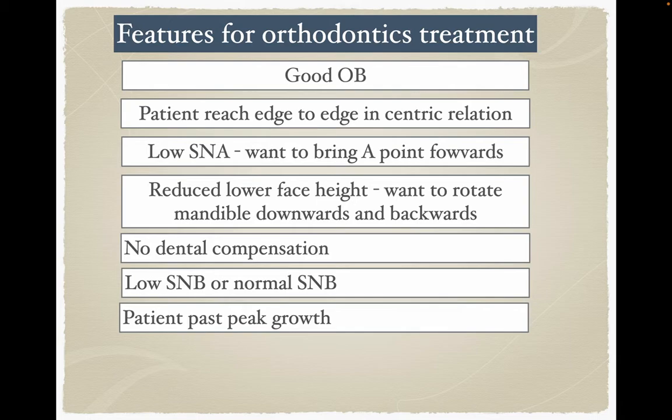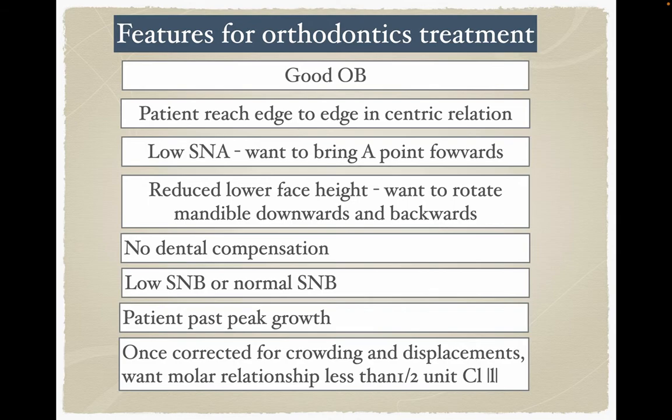And if the patient has finished the growth spurt, that would be even better, because if your patient has not finished the growth spurt, he will continue growing. So if you started the treatment, for example, on a 14 year old kid, you did the extraction, you did the retraction, everything class 1, perfect. You are just about to debond and the patient is 15 and a half, and all of a sudden the growth has come again and the mandible has grown forward and the patient now has a reversed overjet. For that reason, if the patient has finished growth, that will be better for a class 3.